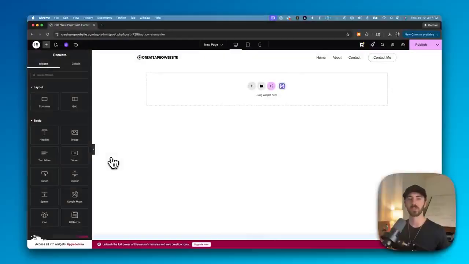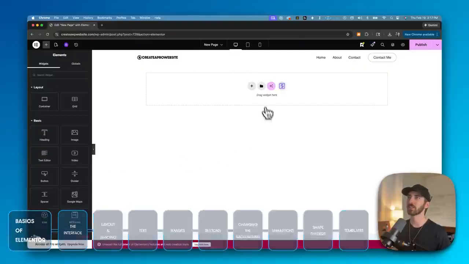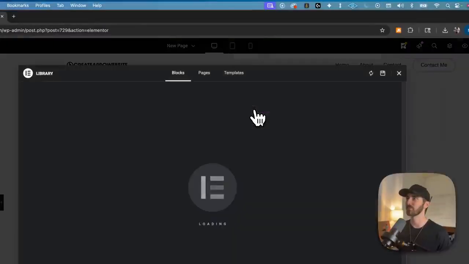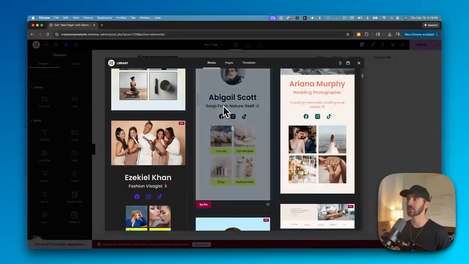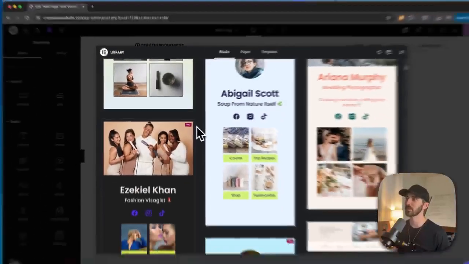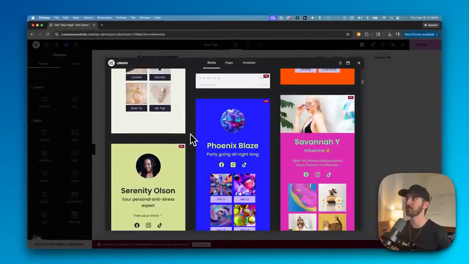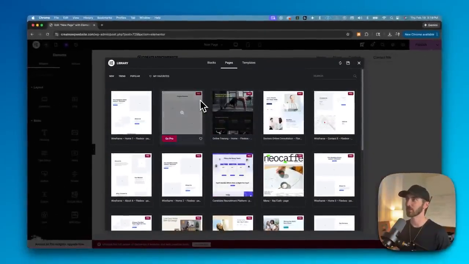But let's say that you don't want to do all that work from scratch. Well, now we can talk about Elementor's built-in templates. If you start over with a new page, instead of building by clicking the plus button, you can also click on this little folder icon right here. You can add in full blocks, which are just full sections, and Elementor has a ton of options. If you see the little Pro symbol, it just means that you need Elementor Pro to use that block. But there are free options in here if you scroll and find them. You can also do full pages as well. But again, a lot of the options are with Elementor Pro. You're going to get fairly simple ones with Elementor Free.